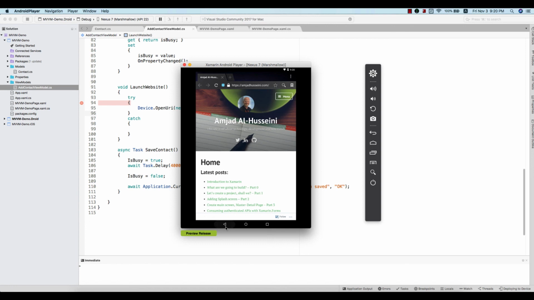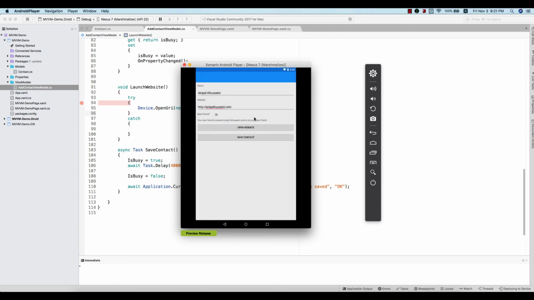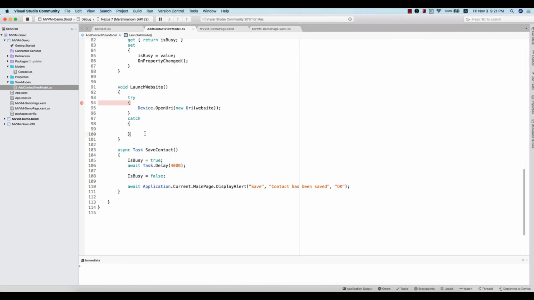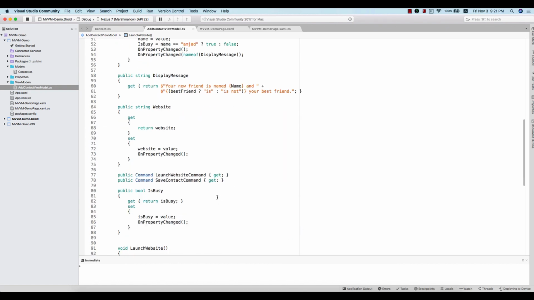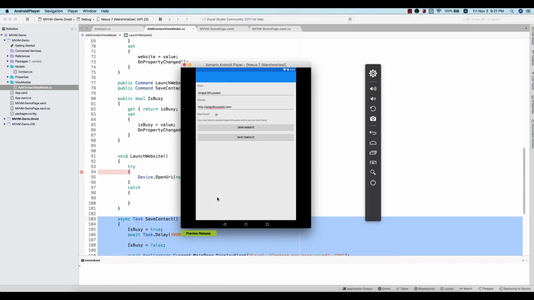Thing is, if you tap on one of these commands, it will be triggered. So as easy as this, just triggering the commands from the UI, and it will trigger the command that's happening in here. Okay, and as easy as this. Okay, one last thing, which is a very cool feature that it's really good to mention.